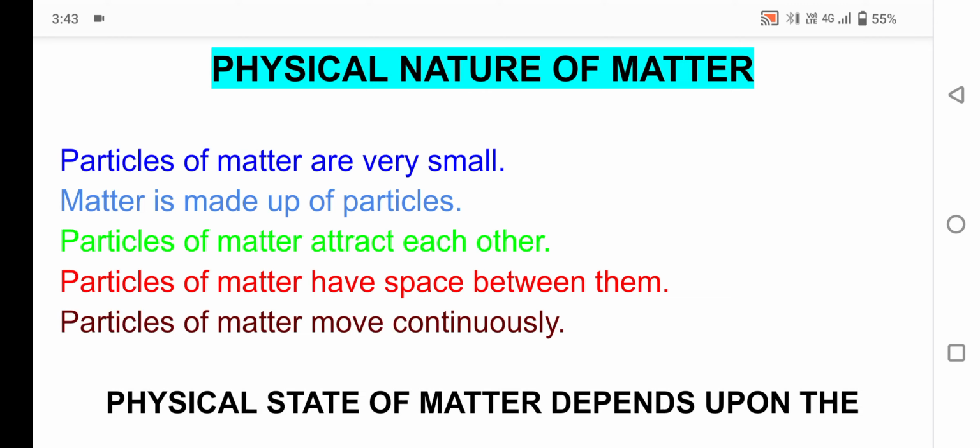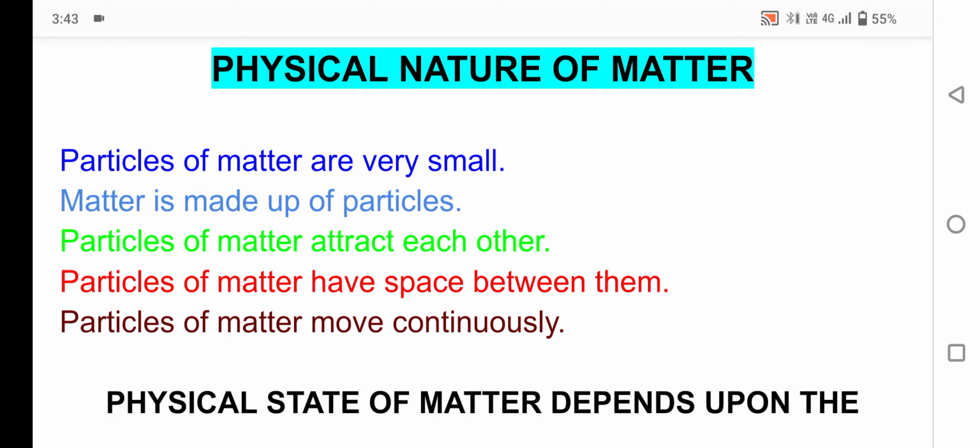Next, matter is made up of particles. Every matter is composed of several similar repeating units called particles. The nature of particles and physical forces among them determine the nature of the matter. Every particle of matter is bonded to other particles due to the attractive force among them. Every particle of matter has its own energy to move. For example, if we dissolve salt in water, the particles of salt get into the spaces between the particles of water.